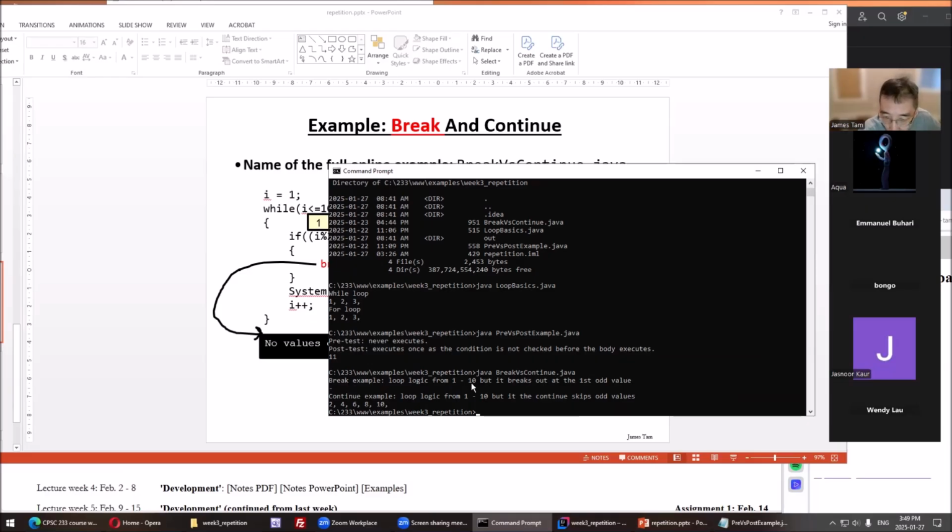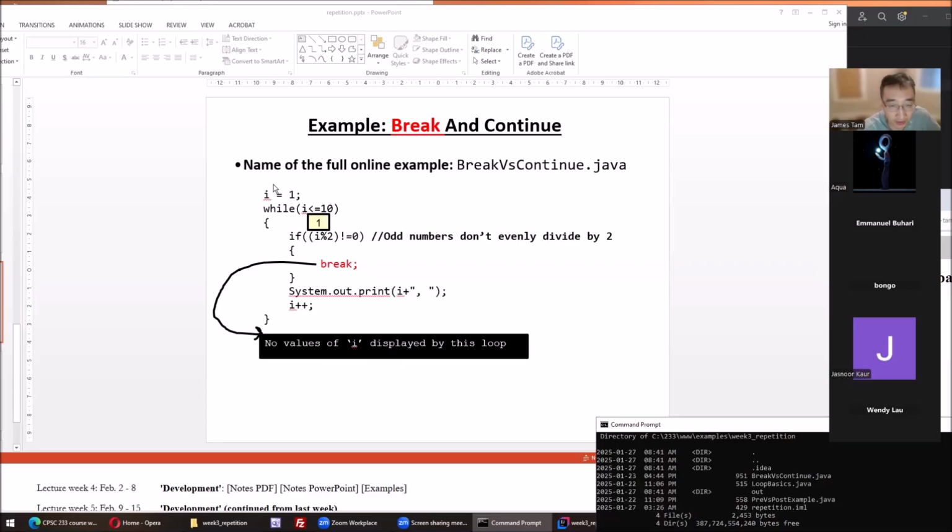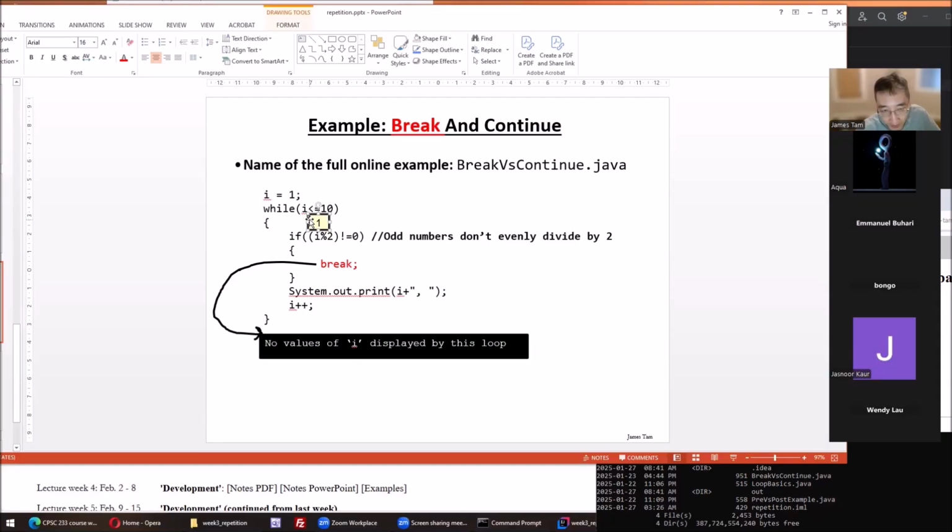The loop logic is supposed to go from 1 to 10, but right at the first value, and it explains why it's odd, I'll explain the odd, it doesn't actually go through the sequence from 1 to 10. i starts at 1, and it's supposed to count from 1 to 10. But this part with that break overrides that logic. So i is 1, what's this expression doing? It's essentially the modulus, the remainder operator. And it says if the remainder is not equal to 0, in other words, if the value in i doesn't evenly divide by 2, and i doesn't evenly divide by 2 because it's odd, then this is true, and it breaks out. At the very first number in that sequence, it breaks out.